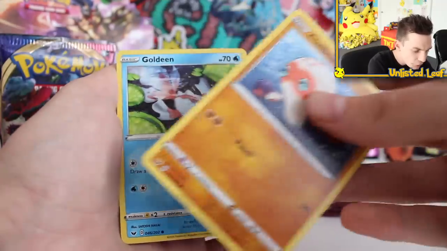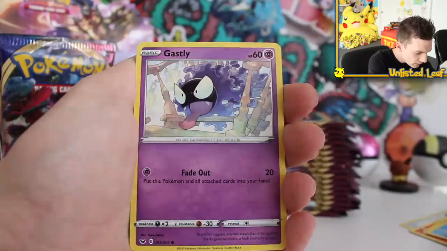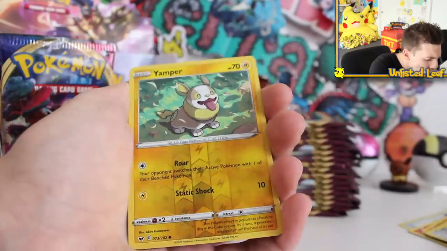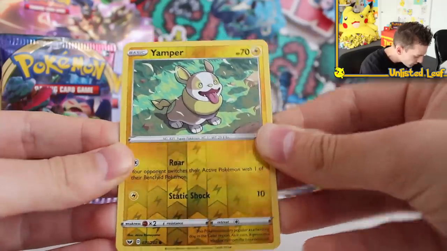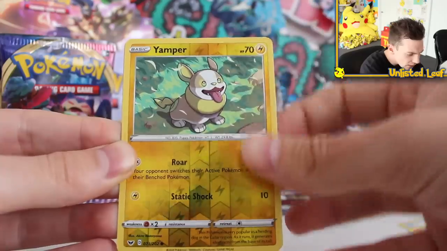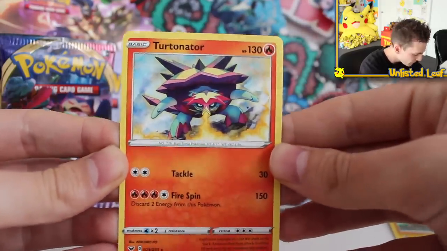Because you've got to at least sample. The cards are a little bit thinner as well. Goldeen, Roselia, Gastly. Dude, oh, no way, they changed the reverses. Raw and Static Shock for Yampar. Can you see that? Look at that. All of these electric... and that lined up with the electric wheel earlier. And then Toxtricity. That is sick.